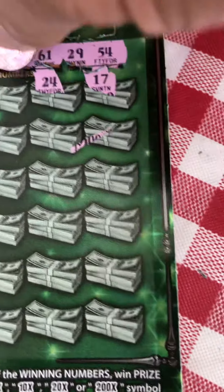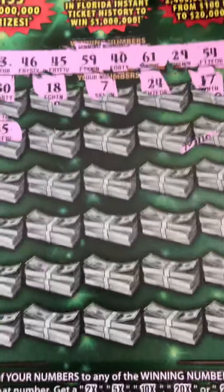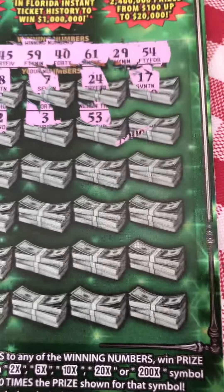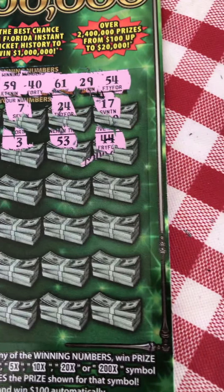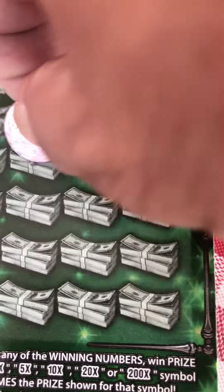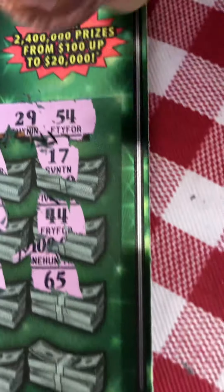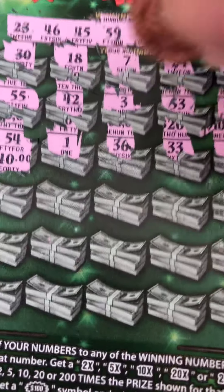17, 24, 7, 18, 30, 55, 42, number 3, 53, 44 — we got 45 over there, one off. 65, 33, 36, number 1. 54 — we got 54, guys! We got one match of 54, and we got $40 here — $40 for a match of 54! Let's continue guys, let's continue.